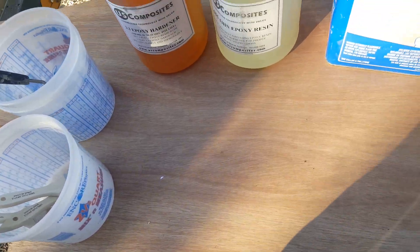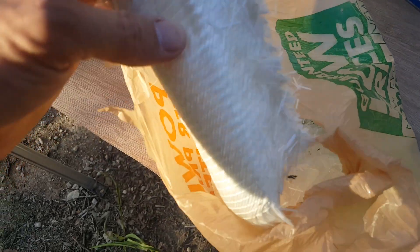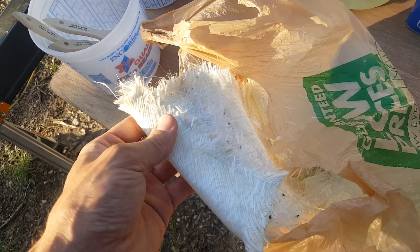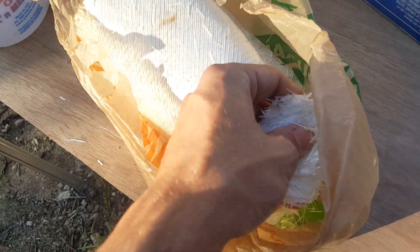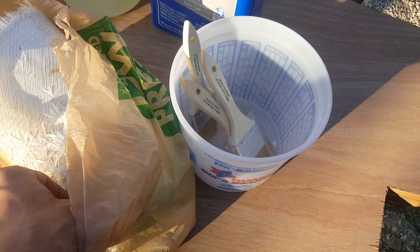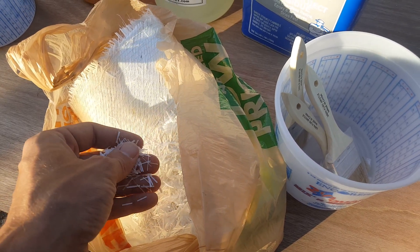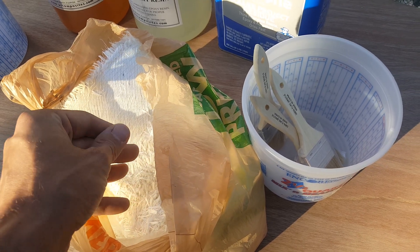Here's some leftover 1708 — it's got a mat on the back and it's woven fiberglass. We may use this to fix the hole at the bottom of the boat. But what I really want to show you is at the bottom here I've got a lot of loose fiberglass, kind of like chop strand without being pressed into shape. I'm going to mix the epoxy and then mix in some chop strand — this gives it a little bit of flexibility rather than just pure resin. The original transom had chop strand mixed in as well.